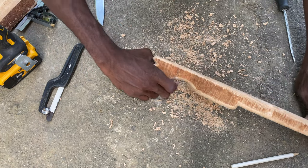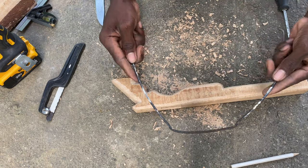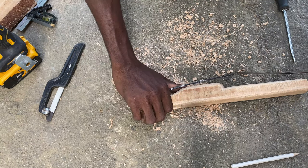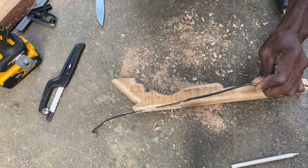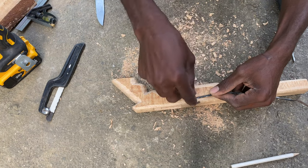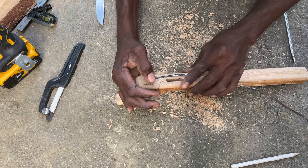I still need the trigger to put in. I'm gonna use this to make the spear — or the harpoon, or whatever you want to call it. I'll be using this to make it, so I'm just gonna use the hammer, top this a little bit, flatten the end, put a groove in it, pierce a hole through the flattened end, and that would go right across here. I'll show you guys when it's all set up.